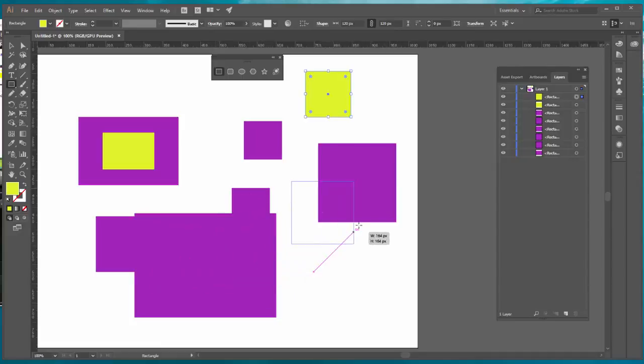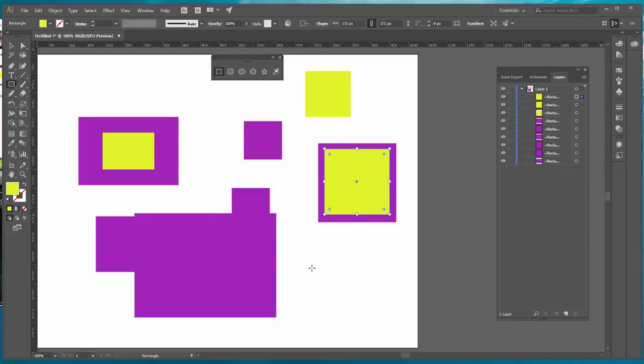I'm letting go of the space bar. When I get it to an area that I want, I can still resize it. What you want to do now though is let go of your mouse button first. If you do not, it's not going to keep the constraints on this. It's not going to keep the length and width exactly the correct size.